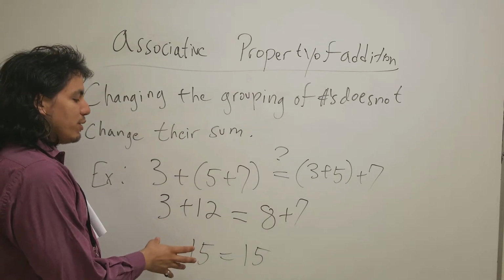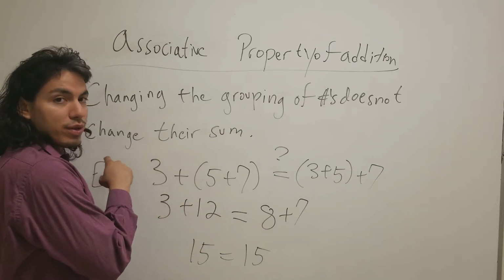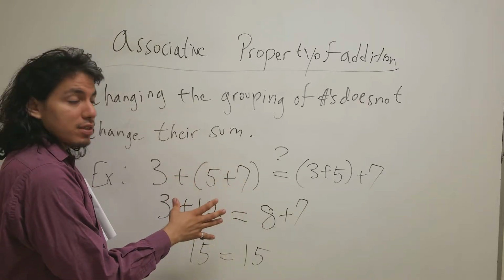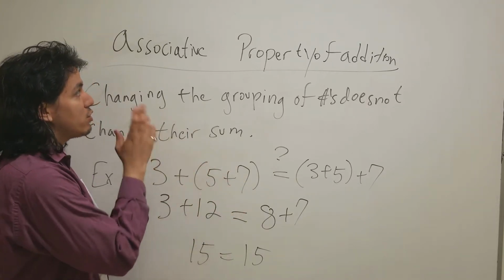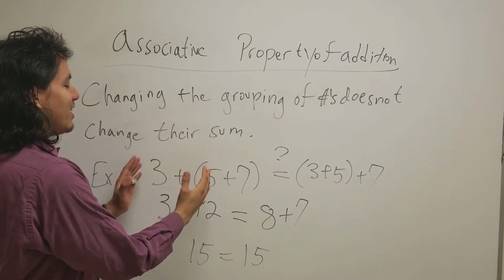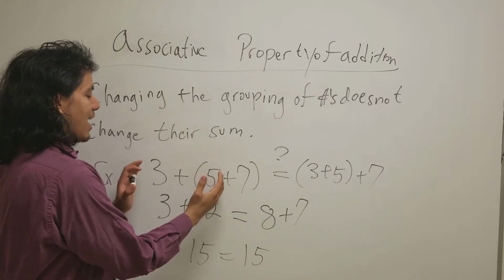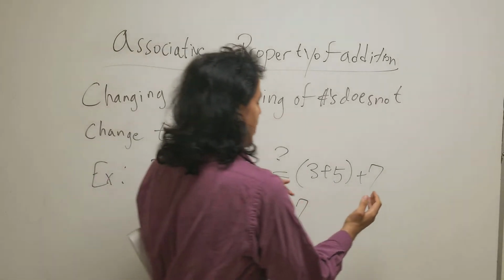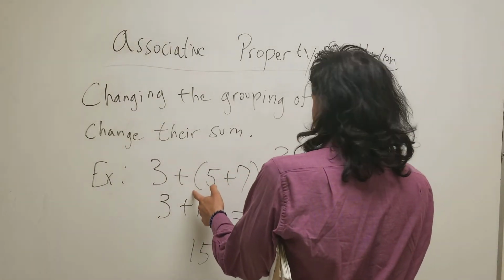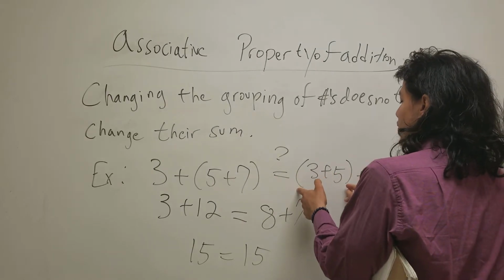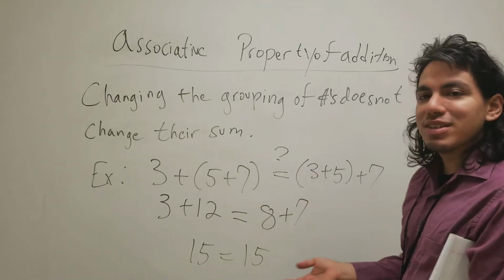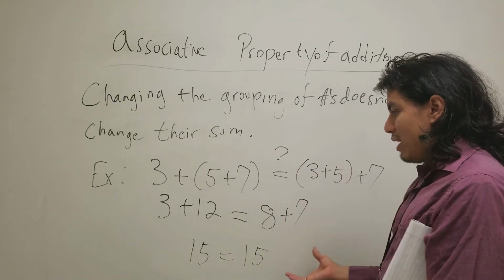So what this is telling you is, what's the difference from this one and the other one is that order doesn't matter without parentheses. And what I'm telling you in this property, the associative property, is that it's kind of like, does it matter if I added these two up first? Let's do it again. Does it matter if I add 5 and 7 first? Would that change if I added 3 and 5 first? And the answer to that question is no, it doesn't matter, because it doesn't affect the outcome, because the outcome is still the same.